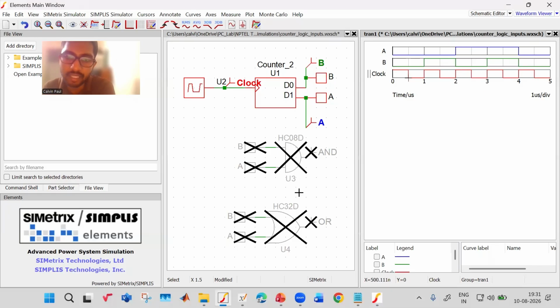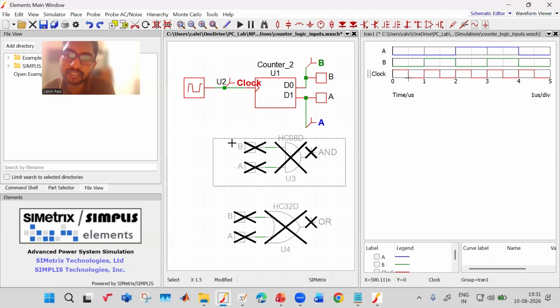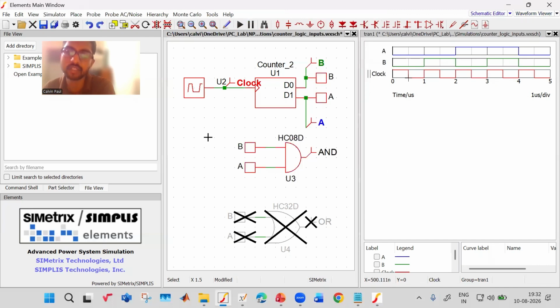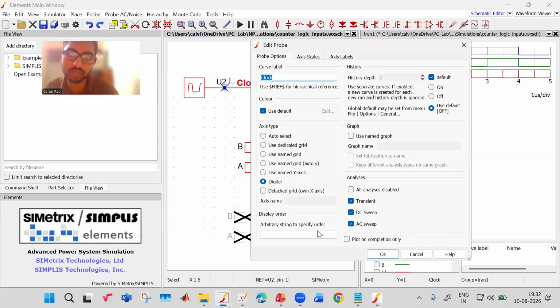Now let me check an AND gate. We have an AND gate. I will enable it. Now let me run it.